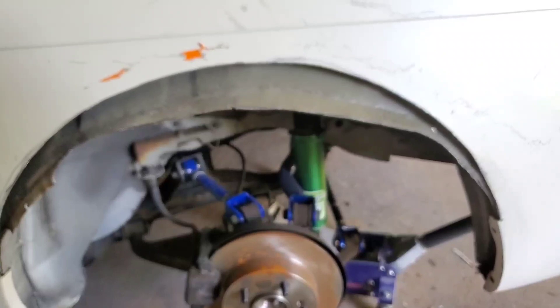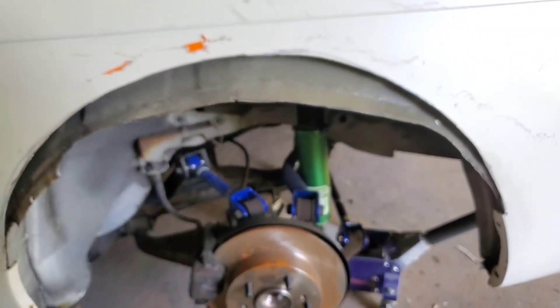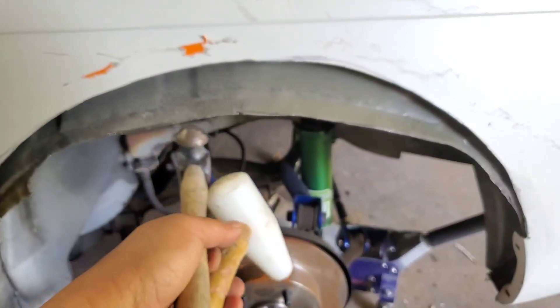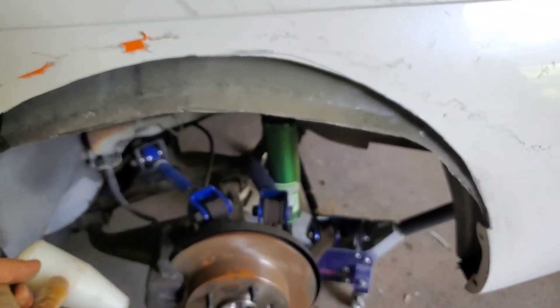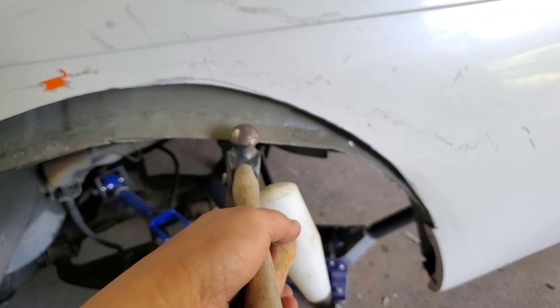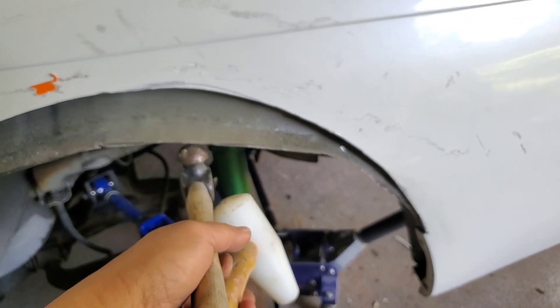With the ball peen I'll start here and really try to hammer anything that needs to be stretched out. I'll go out to the end here and this will really open it up. You have to open up this outer edge — even though we're eventually going to cut it out, we've got to stretch this just as well.